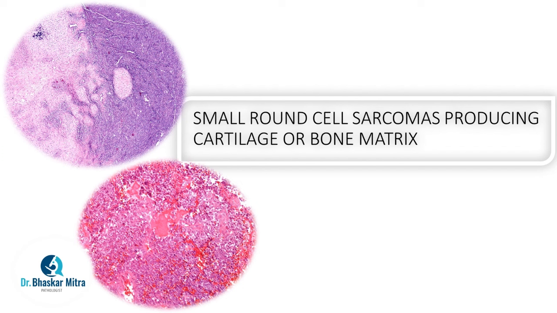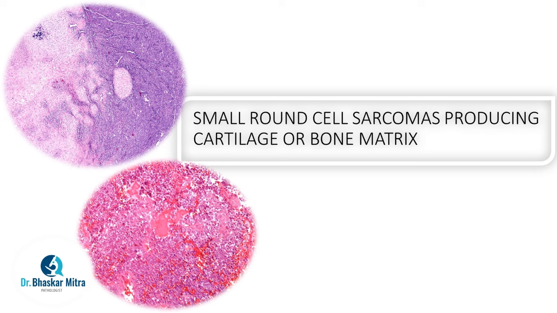So in this group till now I have discussed the Ewing family of tumors, among which there are the Ewing and ETS family groups, there may be a non-ETS group, there may be CIC rearranged sarcomas, and there may be BCOR rearranged sarcomas. Among all these, apart from the last one, most of them don't contain a significant amount of matrix material. So if we get a small round cell sarcoma with prominent matrix-producing cartilage or bone, then we have to think of other tumors.